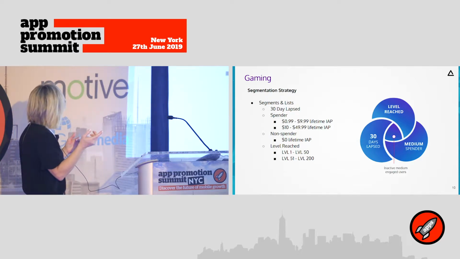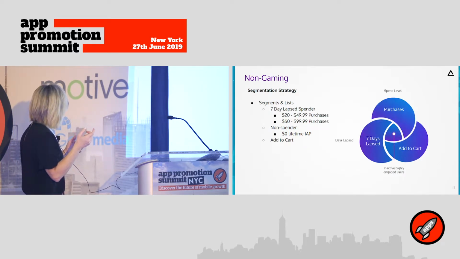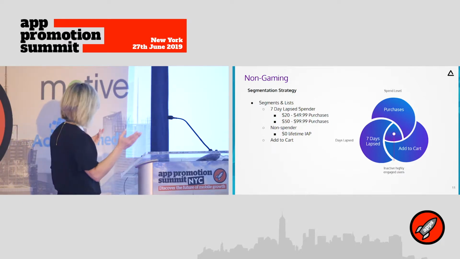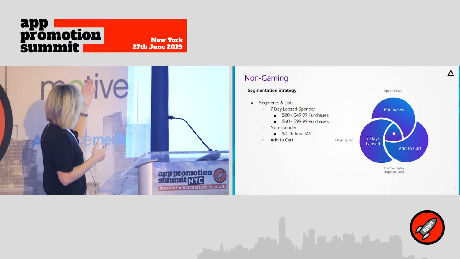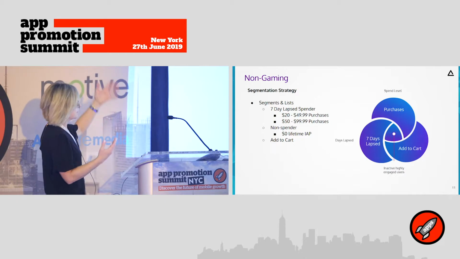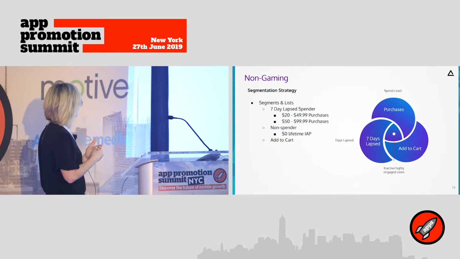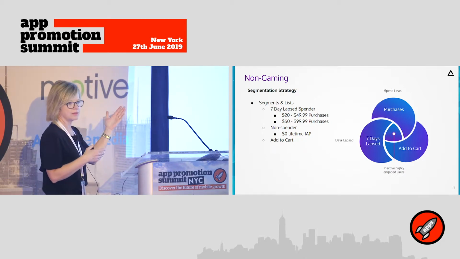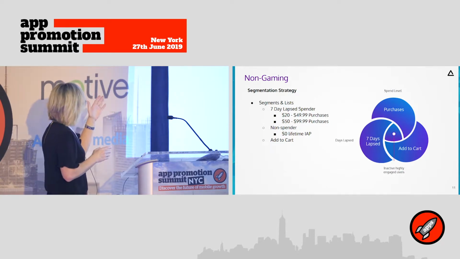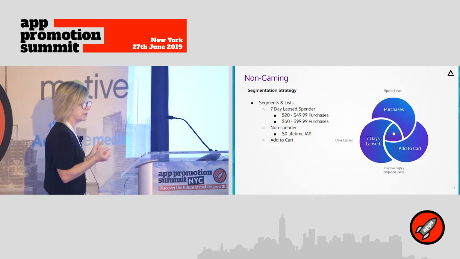So the next slide we'll talk about a non-gaming example. If you are commerce, for example, and you're selling goods through your app, and you've spent all this money to acquire users, but now you've got this segment that are 7-day lapsed. They've been gone. You can do that 7, 14, 30, 60, 90, whatever you want to do. And so you can target them, but you say, I want to target the 7-day lapsed users because they spent $20 to $50 with me one time, and they've spent $50 to $100.